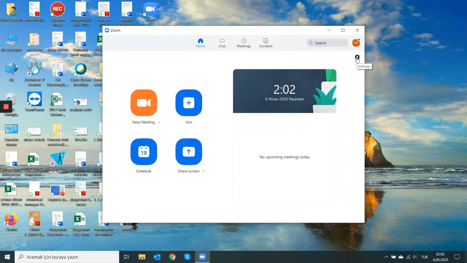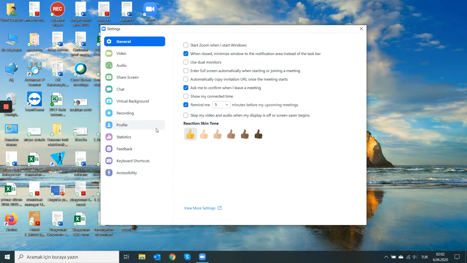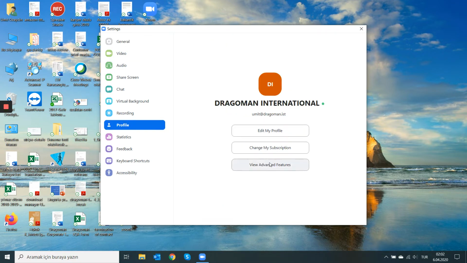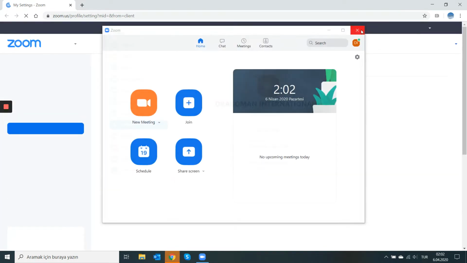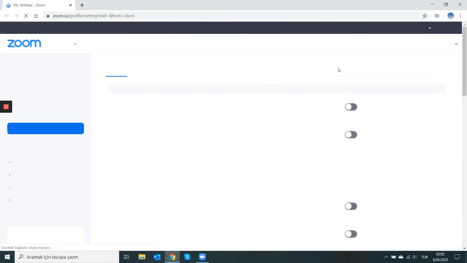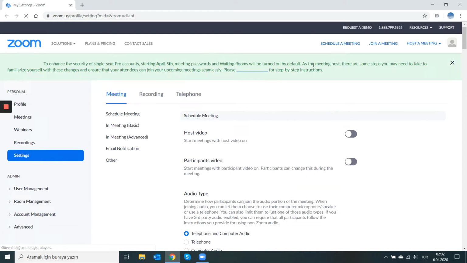Let's see what is available in your settings, profile settings. Oh, there's a couple of things you can do, but not much on security. Well, let's see the profile. Okay, it says Advanced Features. Let's check it out. Okay, it takes me to my Zoom account.